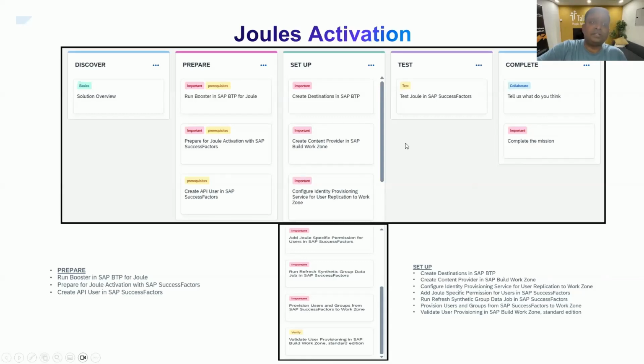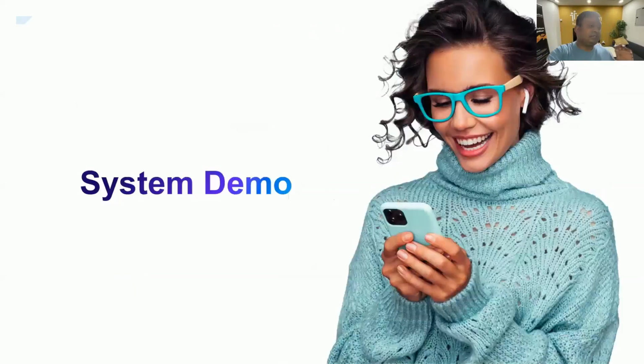As far as I know, there is only one customer of mine who has attempted to do this themselves, and they haven't been successful so far. So they have to come in and help. But again, up to you, right? You can give it a try, but I would definitely recommend engaging a partner to do that. Let's look at what Joule can do in the system, right? So let me share my browser again.